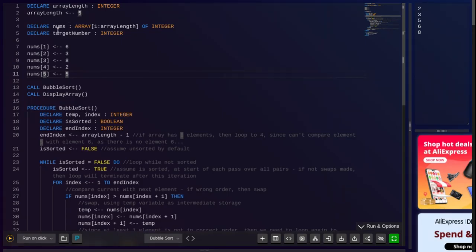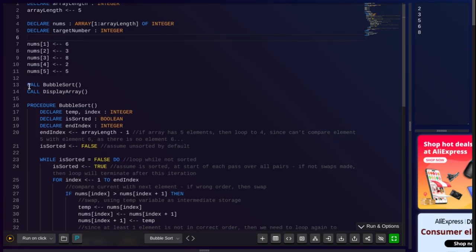This is the declaration of the 1D array. Nums array 1 to array length of integer data type, and then declare the target number integer. Now here I have initialized my array with these values 6, 3, 8, 2, 5.